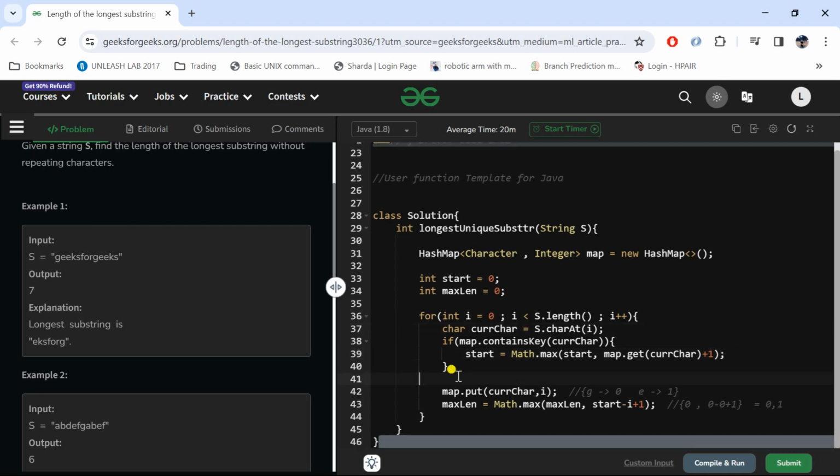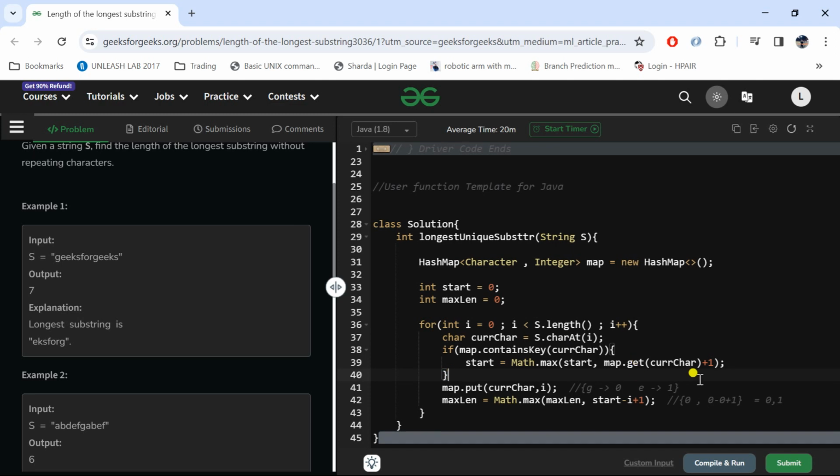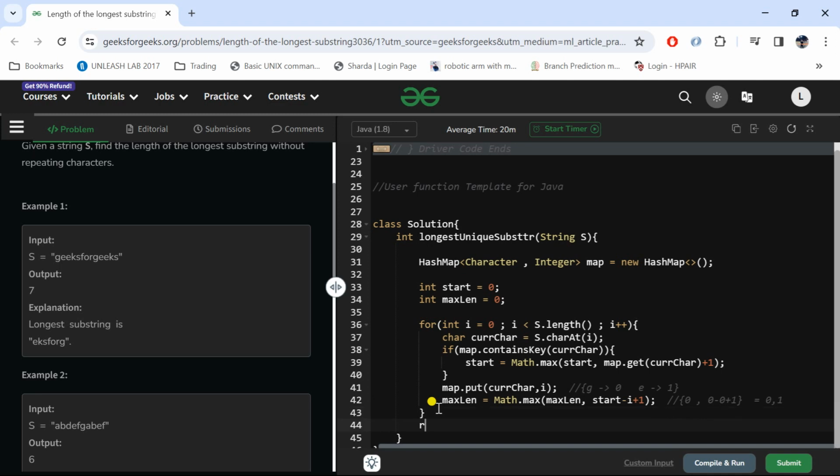Whenever we encounter a duplicate, we change the start value and then continue. So the for loop ends here. Now we have to return the max length.